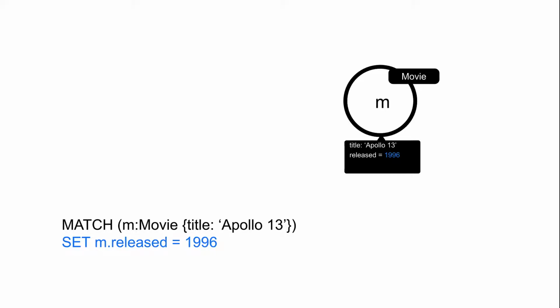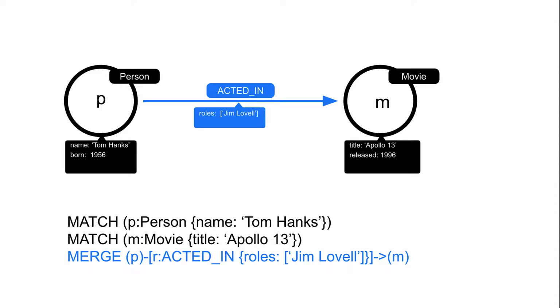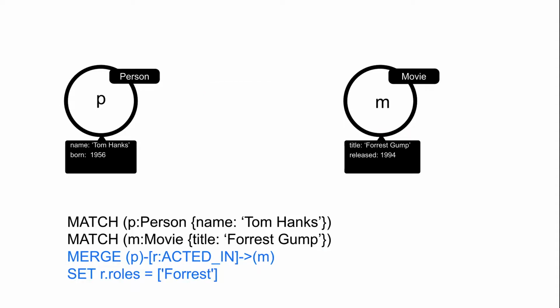You have seen how to create person and movie nodes with the merge clause where you specify the property value in line. You can also specify relationship properties when you create the relationship as shown here. When the ACTED_IN relationship is created, the roles property will have its value set. Here is the result. Provided you have a reference to a node or a relationship, you can always create or update a property using the set clause.